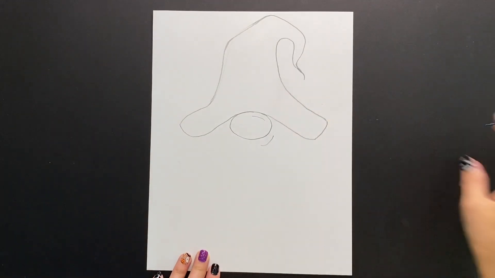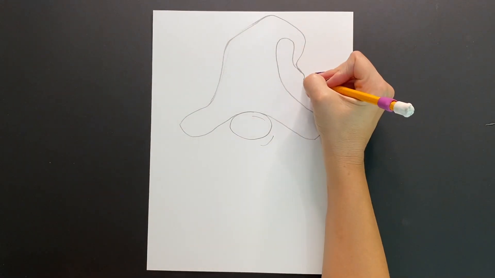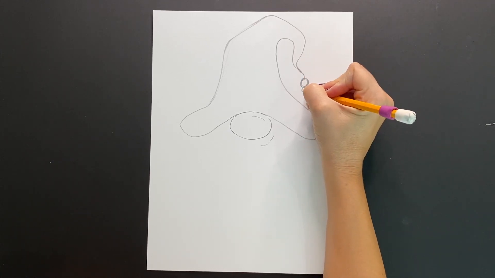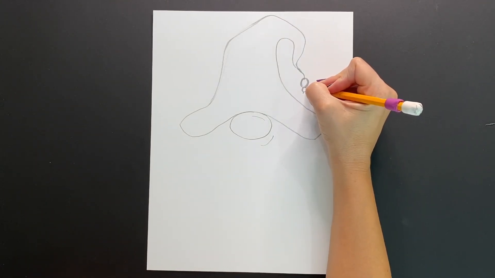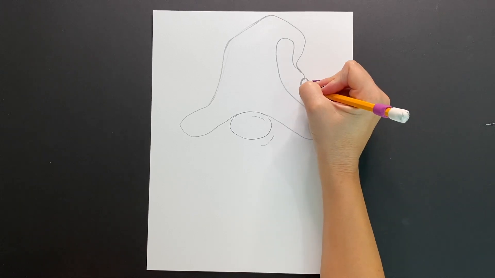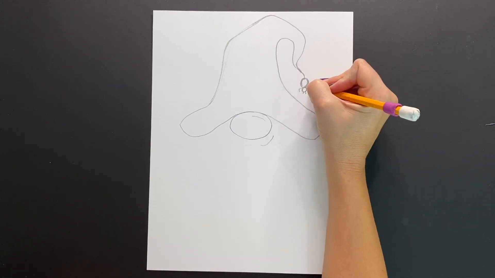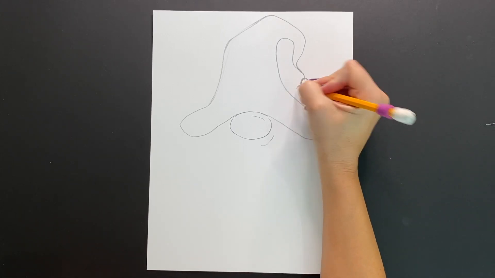Next we're going to add a spider and a spiderweb and some embellishments to our hat. I'm going to start by drawing an oval or circle shape for the body of my spider, a smaller circle shape for the head, and two little lines at the top. Next you're going to want to use a series of just diagonal and straight lines to create eight little legs, four on each side.